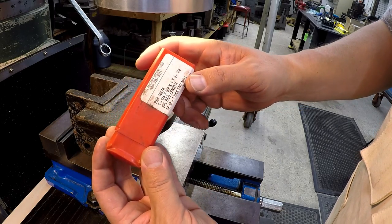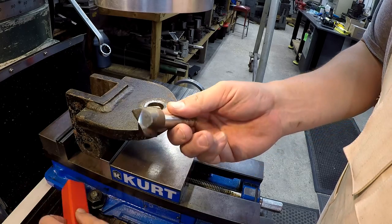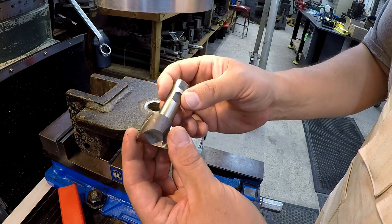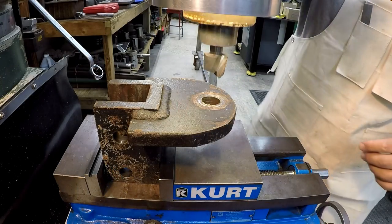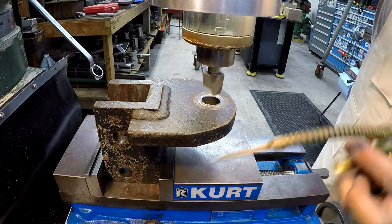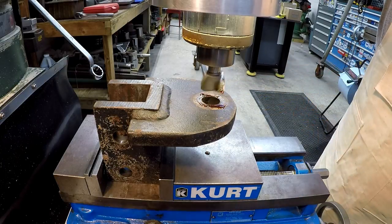Here's a cutter that we'll use right here. This was one of my flea market scores. So, 1¼ end mill with a 5/8 shank. Let's see if this little mill can handle it. We don't have a lot to do. I'm just gonna use my cutting oil here.